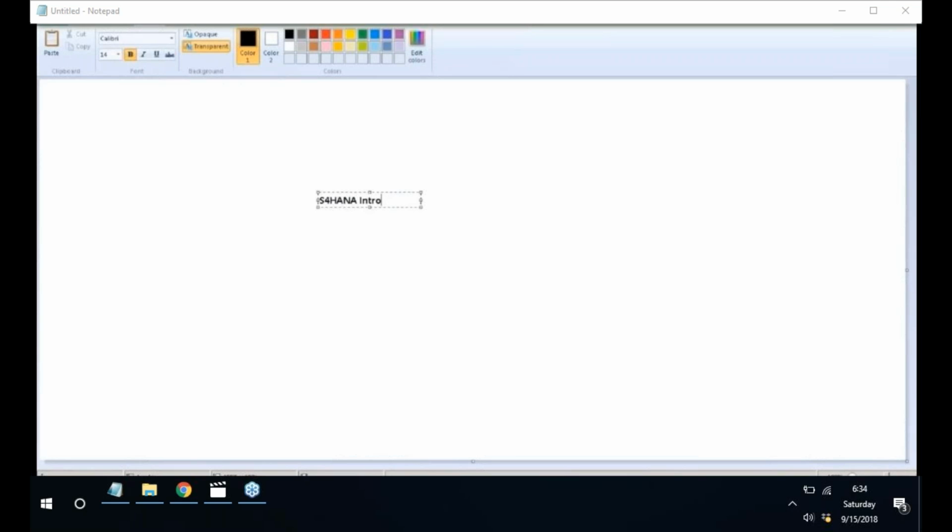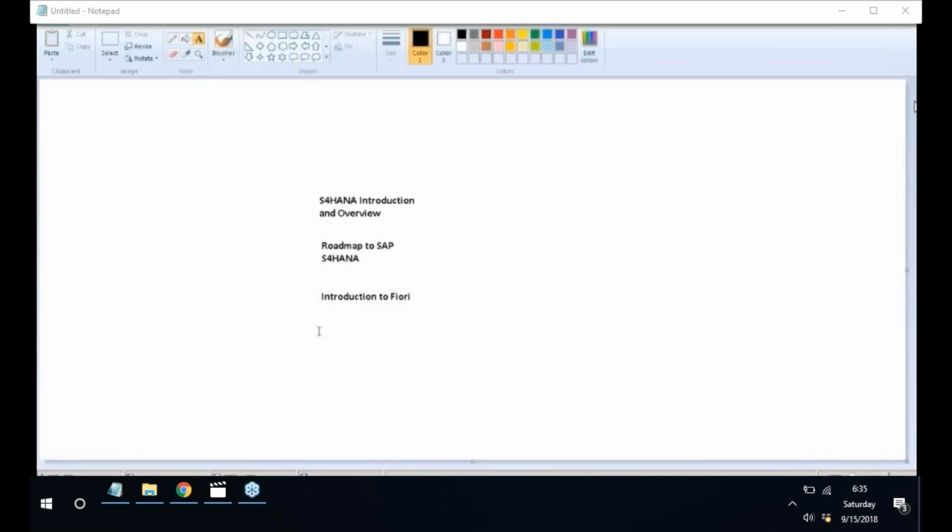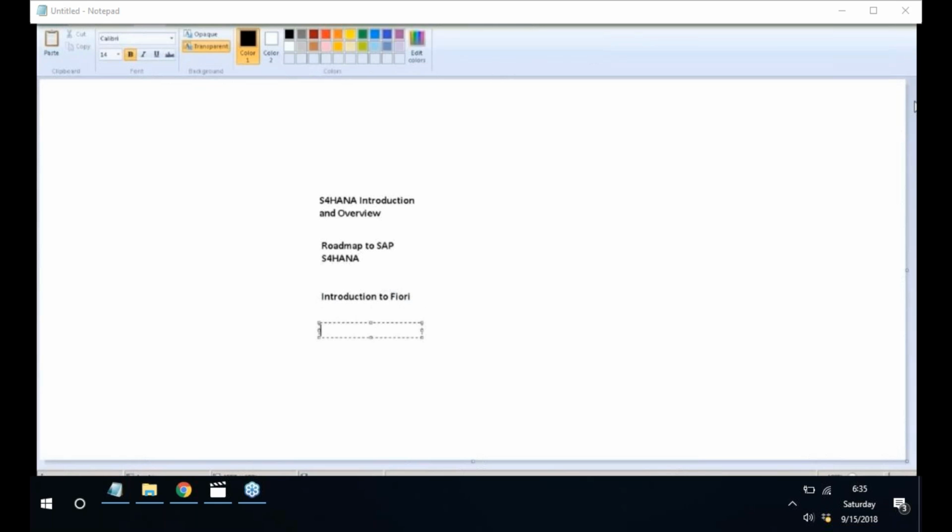Today I'm going to explain S4 HANA Introduction and Overview. We're also going to see a roadmap to SAP S4 HANA. We will see introduction to Fiori apps. So this is the agenda for today.